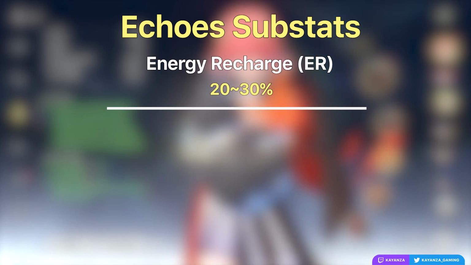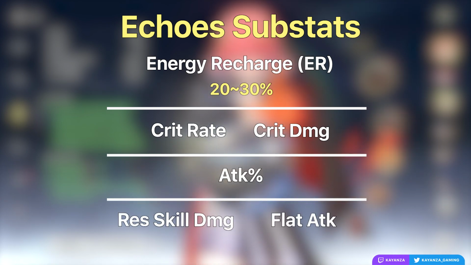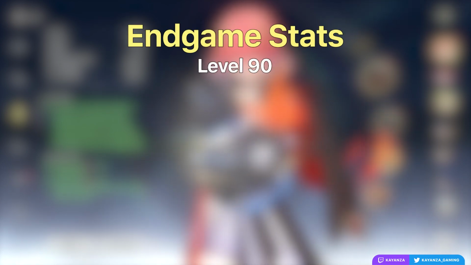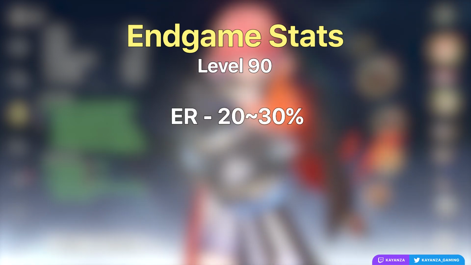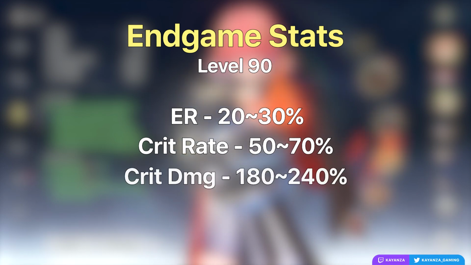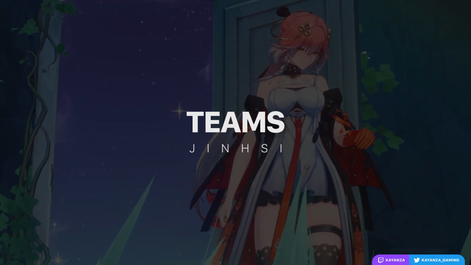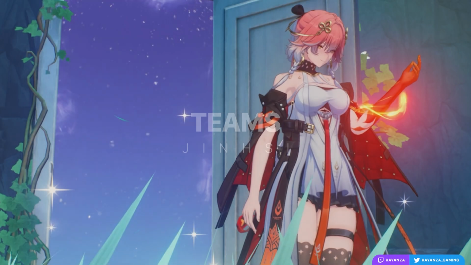After energy regen, prioritize crit rate and crit damage, then attack percent, followed by resonance skill damage and flat attack. The ideal endgame stats at level 90 would be energy regen from 20 to 30%, crit rate from 50 to 70%, crit damage from 180 to 240%, and attack from 2000 to 2400. CHANGLI, like Yinlin, will maintain a premium spot for a long time due to her ultra skill buff.